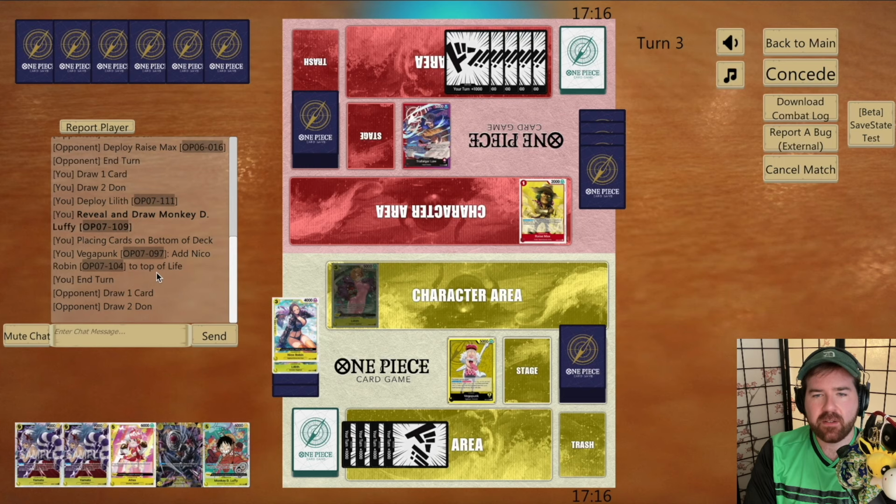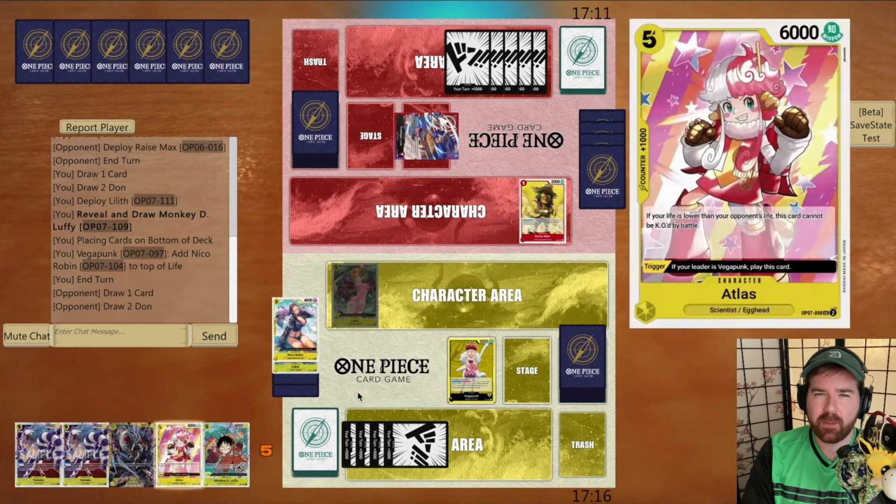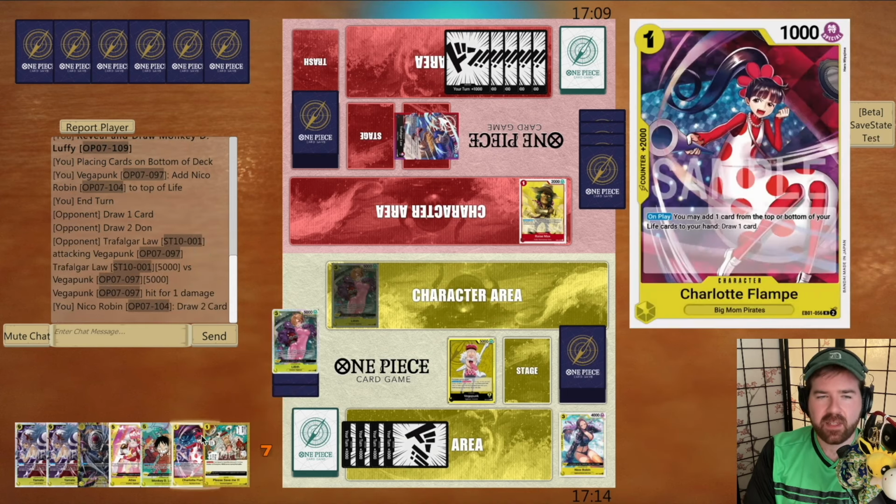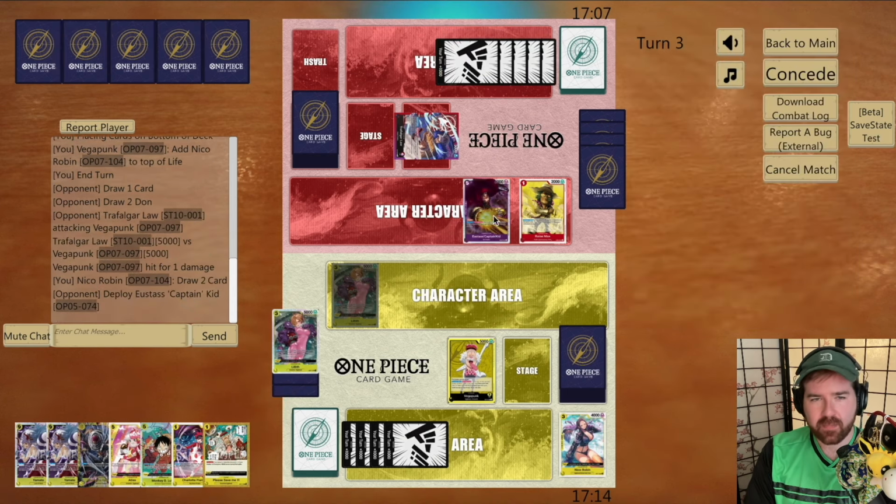You might notice here too, I'm trying to play as quickly as I can. You have to play pretty fast. The Red Purple Law match never takes too long. Even at its longest, it's about 15 minutes or so. But so I'm setting up my life.